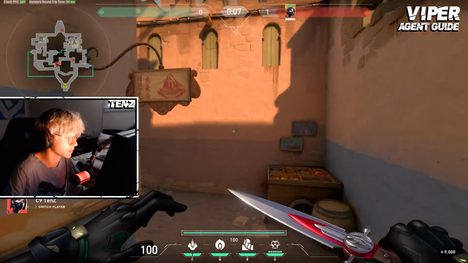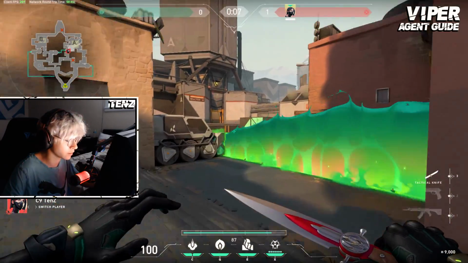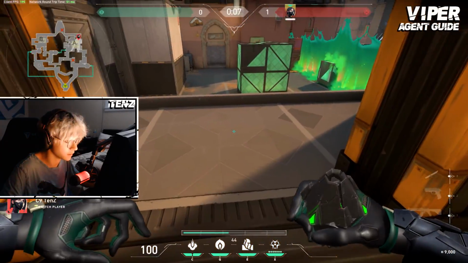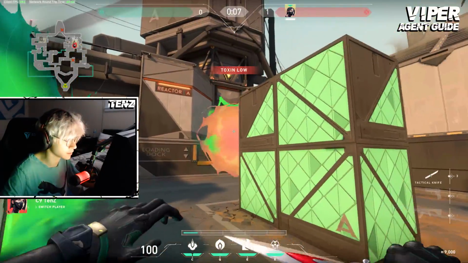I'll mainly go towards A just because you can constantly pressure this area, and what you want to do is keep the anchors here, so they don't rotate to B if your team's making a way to B. Or you're trying to look for a pick.